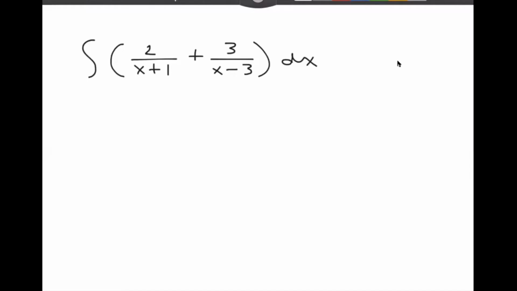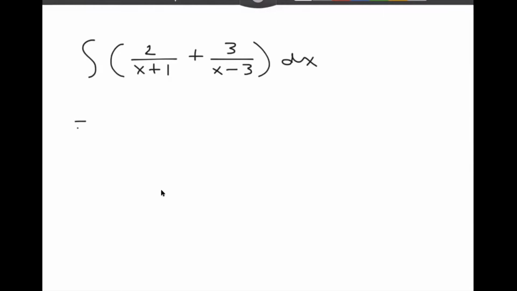All right, so I would break these into two separate integrals. I'm not going to actually physically do that, but think of them as two separate integrals. And they both have the form du over u. There's really no point in doing this u substitution. For example, if you let u equal x plus 1, then du is just dx. So even easier than a baby u substitution.